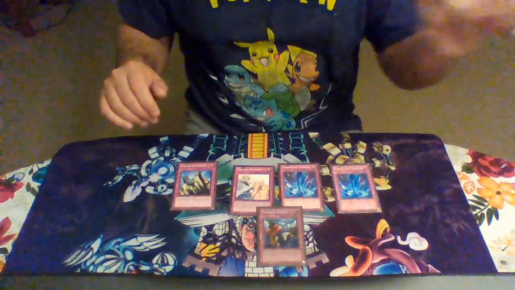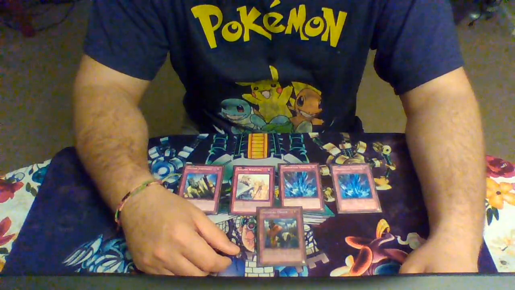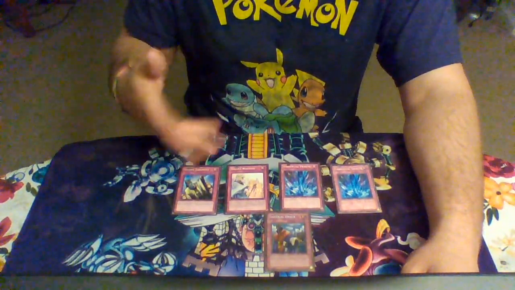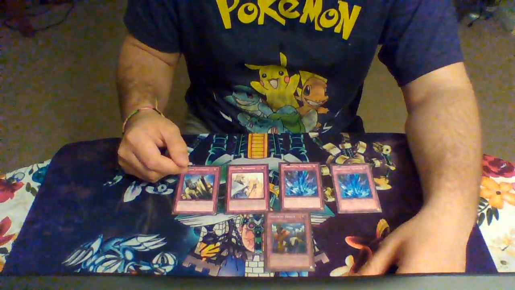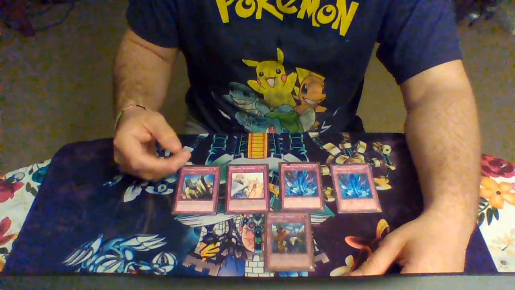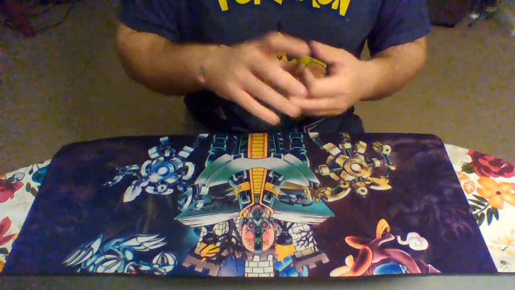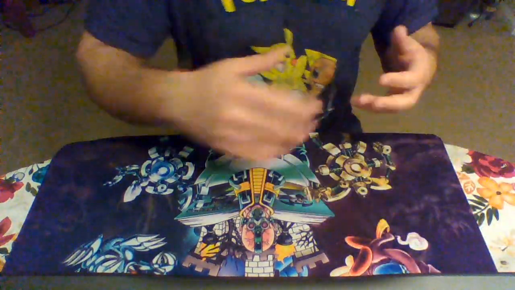I would happily, I don't have an extra one, because I'm running Skill Drain in my ABC deck, but if you wanted to, you could run Skill Drain, which I highly recommend. I think it'd be really good in this deck, especially with Creature Swap in the deck. I just don't have one. If I had it, I would happily trade out one of these traps for Skill Drain, but that's just my opinion. But again, if I had another Skill Drain, I would happily replace one of these traps with Skill Drain. But that's the main deck.